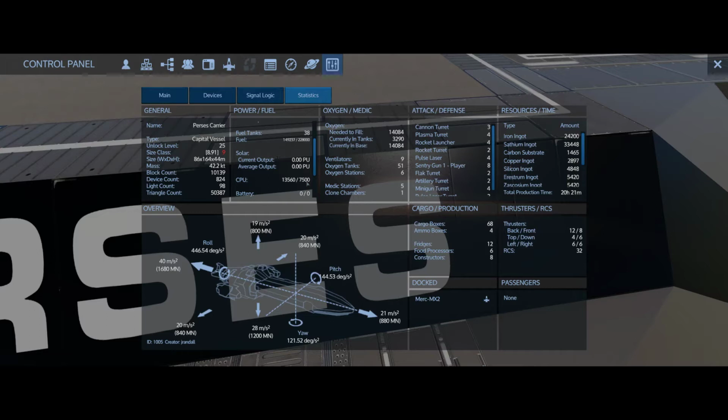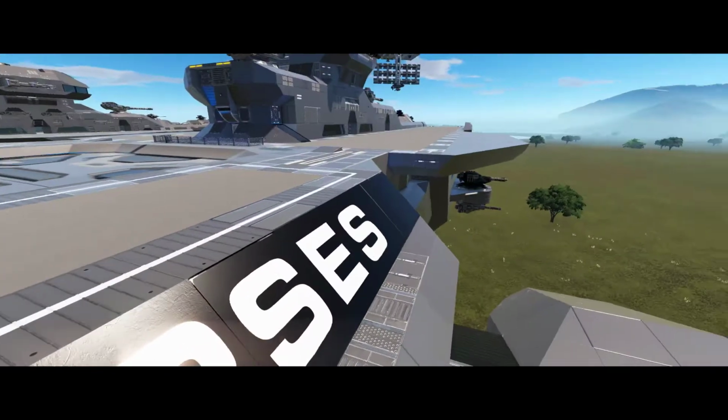Not an excessive amount, but a lot of things that are hogging up CPU on this are the 32 RCS and 38 fuel tanks. That chews up CPU a lot. Of course, the thrusters, this thing is running 8 T1 generators.